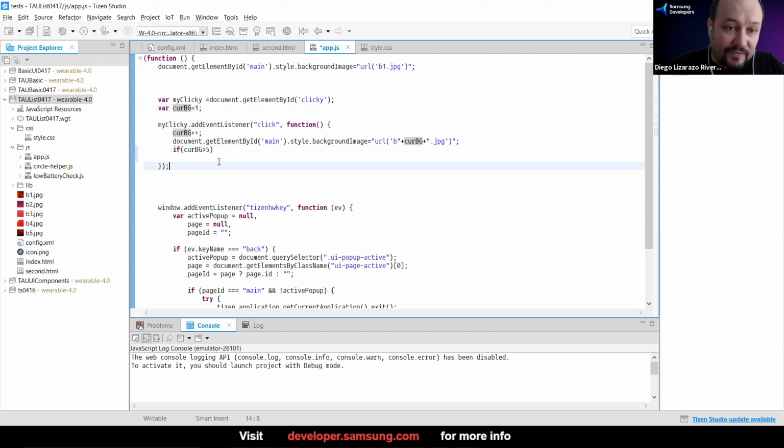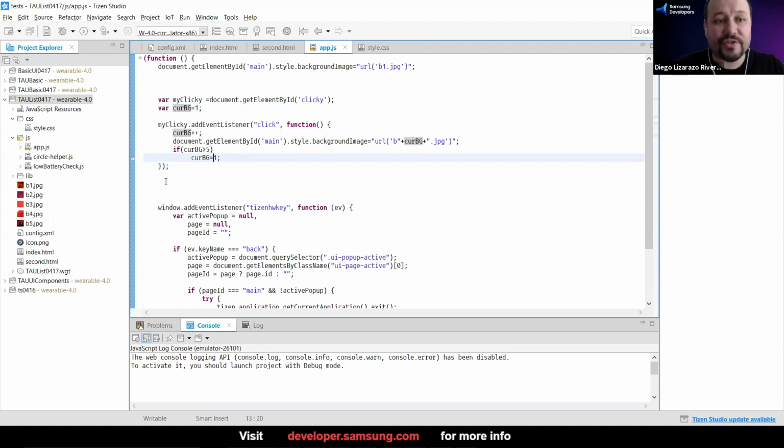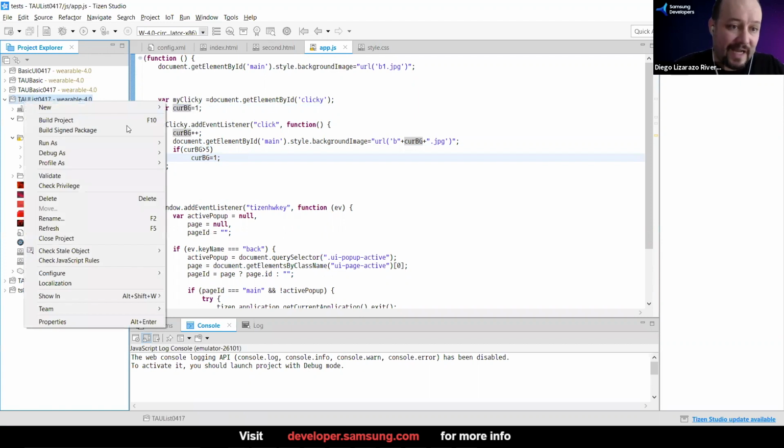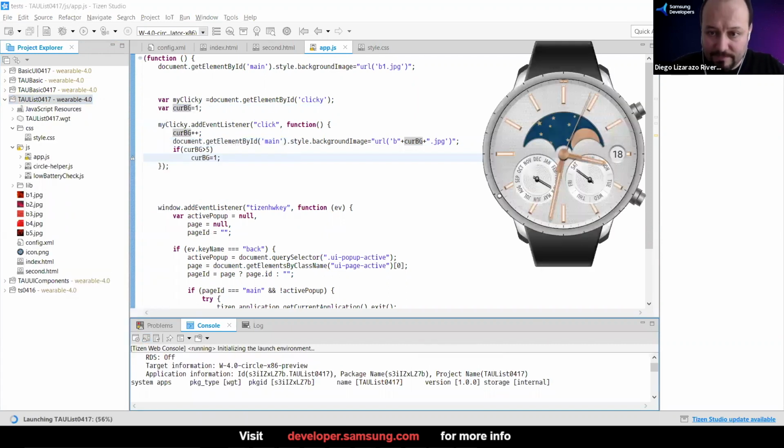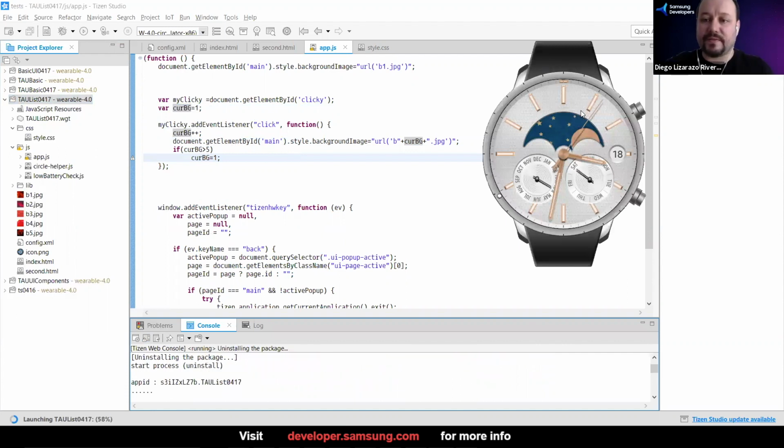I can go back to the first one. That was 1. So with that, we should be able to circle through our 5 backgrounds that we have up to this point. And now let's test it and see if it's correct.